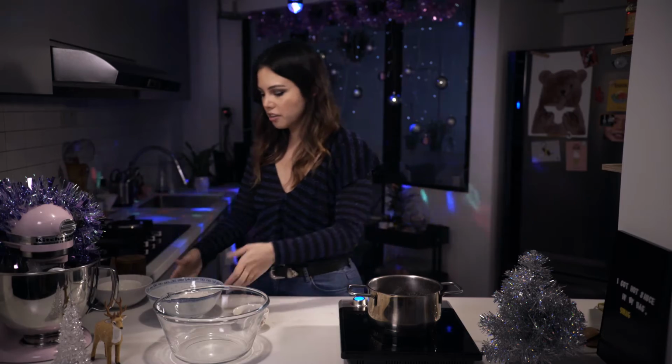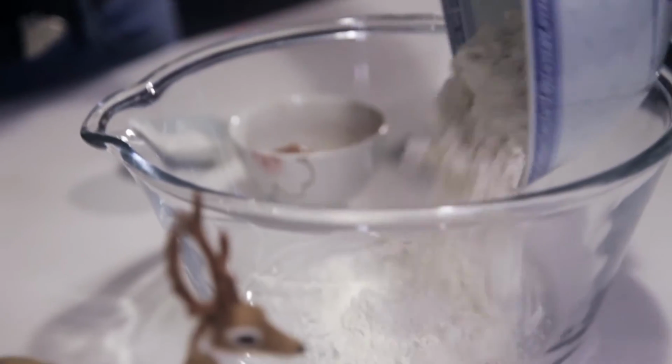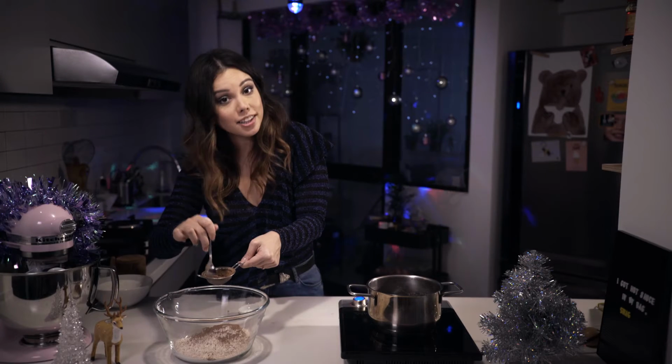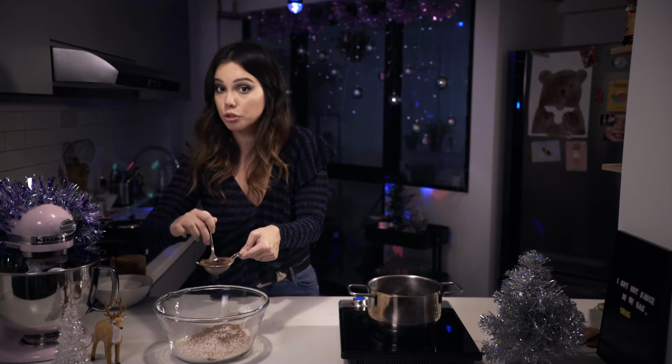Now onto the dry ingredients. This is plain flour, about 250 grams of it. It's only a little bit of cocoa powder, but it will help with the color of the gingerbread biscuits, as well as give it a bit of extra richness.